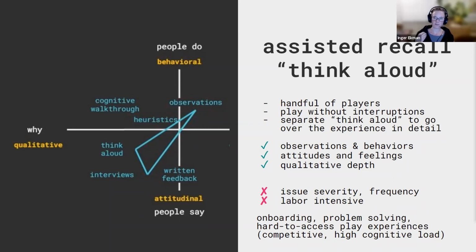It's hard, unless you know how human memory works, to understand how much hidden memory there is that you can get moving by showing a video like that. So where is this great? It's great for understanding the onboarding needs or the first experiences with a product. It's great for problem solving deep, hairy design issues, or like I said, to access hard to access play experiences.